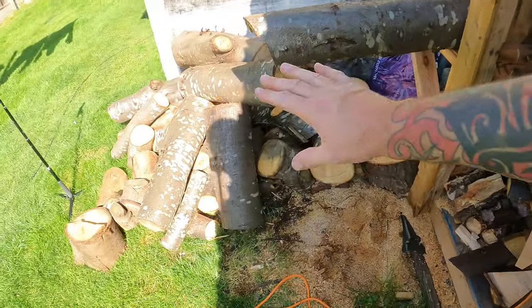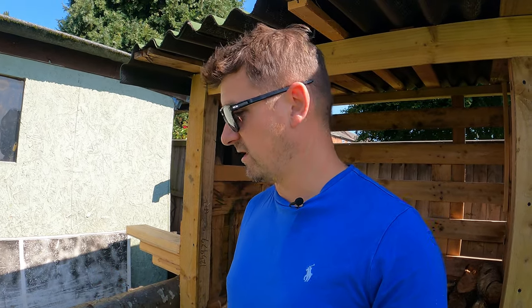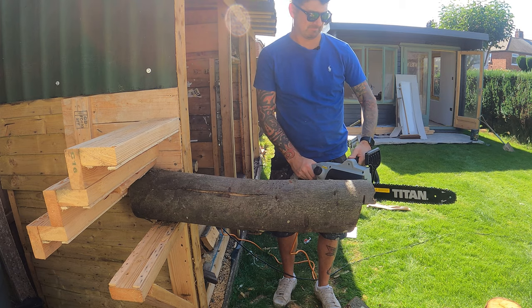Anyway, I've got my logs, they're all down there. All different shapes and sizes, a bit like a Weight Watchers convention. Everybody's in here. We've got short ones, fat ones, thin ones, medium ones, you name it, I've got it. So we're going to put this Titan through its paces. So let's finally start cutting up some wood. Go.